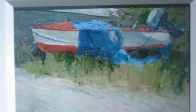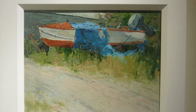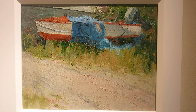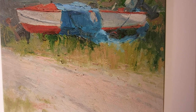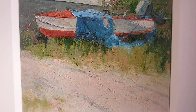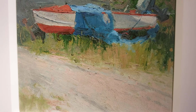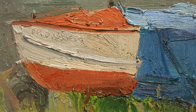This one was the first painting I ever did of a tarp, and since then I've been very intrigued with tarps. I think it's because I love that color. Very Burning Man. Back in the day, everything, as far as you could see, was desert and blue tarps. But this reminds me of some sort of sarcophagus in some way, and I just really like some of the simple abbreviated stuff.